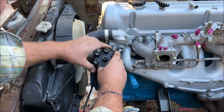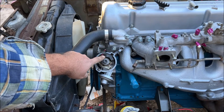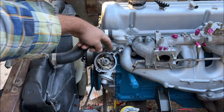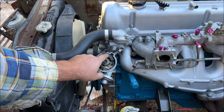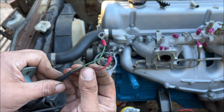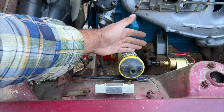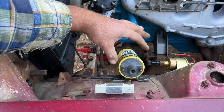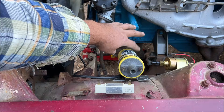The early Datsuns had point ignition; the 78 280Z has electronic ignition with a magnetic pickup coil. This is magnetic, this is steel — every time one of those little fingers runs past it, it sends a signal. These are your magnetic pickup coil wires and we have red and green. You have to understand your coil 100%. This is a 78 280Z and even though they came with ballast resistors, it uses a 12-volt coil.